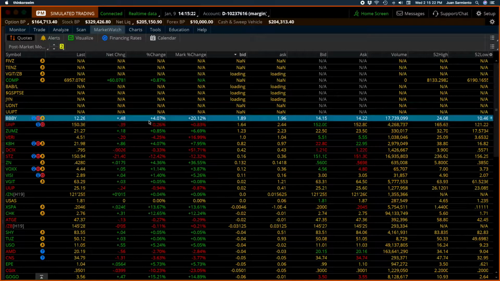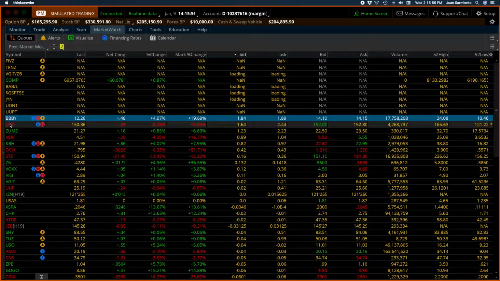You can see that the stock did go up before the market closed or during the trading hours, but after that it is even higher. That's why we have this mark percent change. It tells you actually what is happening after hours, not just during the market hours. And this tells you what the difference really is. Here in percent, you might not know what the percent is, so this is a quick way of knowing how much the stock is actually doing in dollars. UNP is also going higher because the bid is higher.